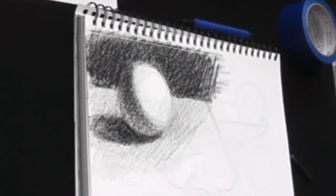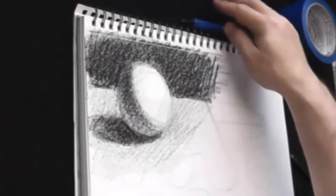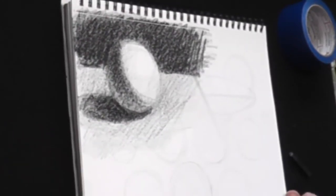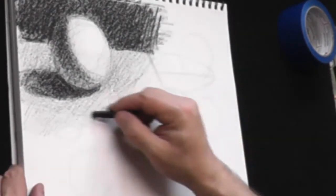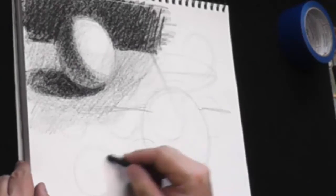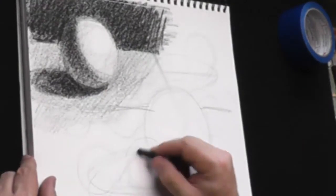All right. Well, now we've done one with crayon and litho. I want to show you a slightly different technique and just combine them all into one lesson because I think sometimes people don't learn all the different ways that they should. So I'll just do it on this page and I'll do it slightly larger. I'm going to draw myself another sphere. And this time I'll make it a little bit more accurate. One of the things that you may want to do is that the larger you draw, the easier it is actually in some ways to draw.